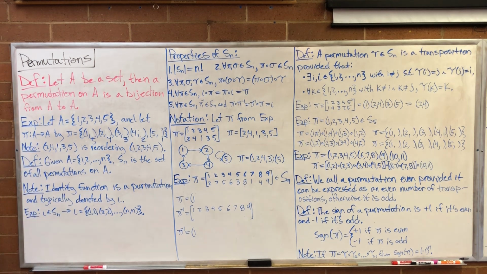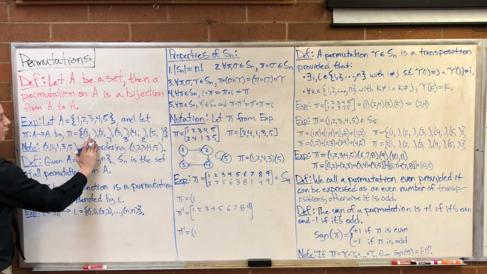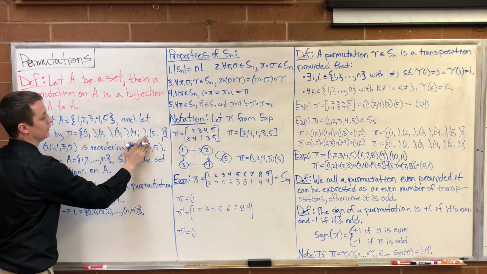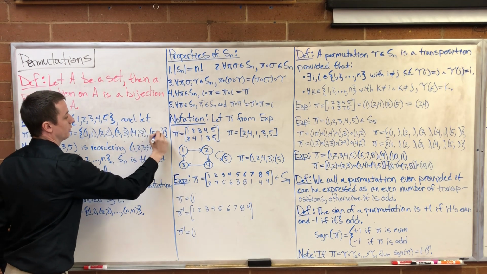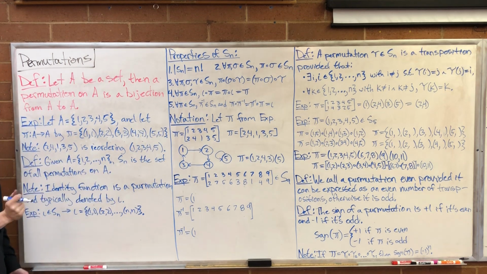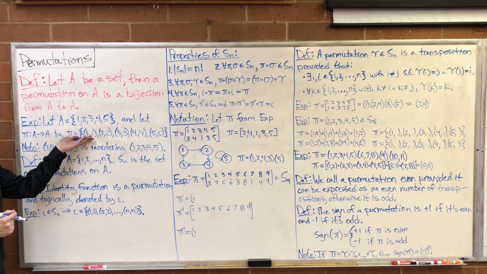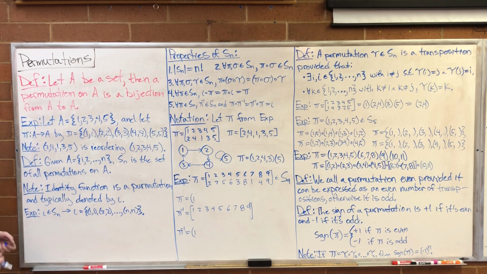And then the identity function. Notice that the identity function is a permutation, right? One permutation I could have created is I could have mapped 1 goes to 1, 2 goes to 2, 3 goes to 3, 4 goes to 4, 5 goes to 5. So the identity function is a permutation. It's 1 to 1, it's onto. So in general, we use iota, the Greek letter iota. It's like an I without a dot at the top. Iota signifies the identity permutation.